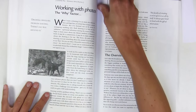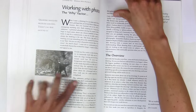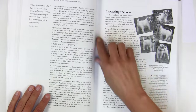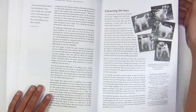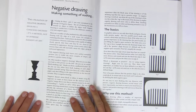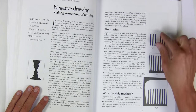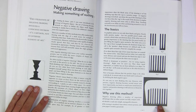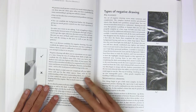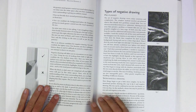And then we go on to another section, working with photos. And when you're painting or drawing or doing any artwork that is this detailed, you're pretty much guaranteed to be working from photographic references. Negative drawing. So you're actually filling in the areas with dark and leaving the white paper to show through. Here's an example of a comb.